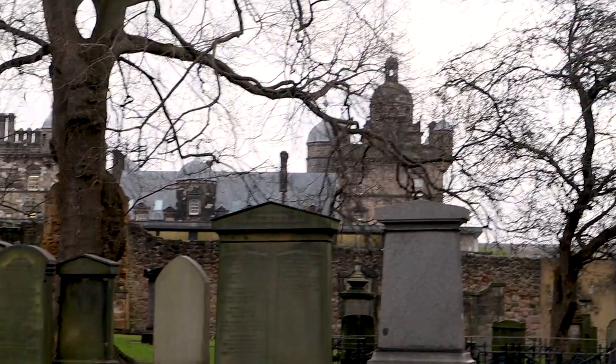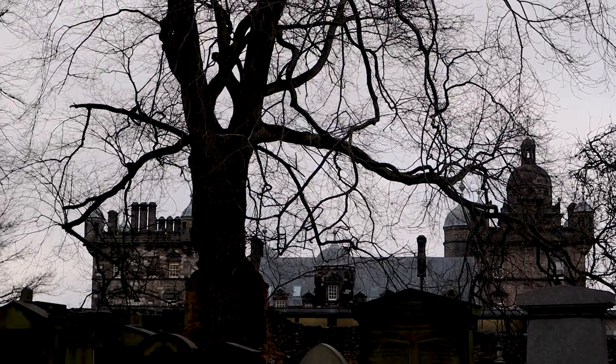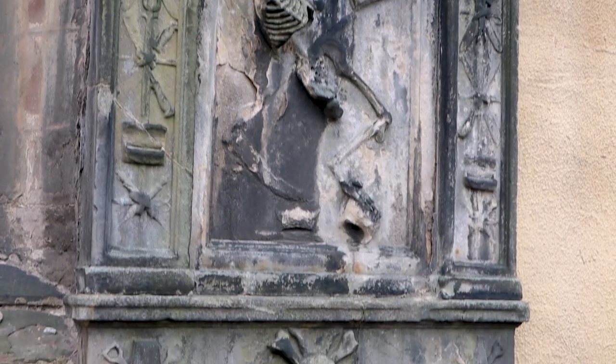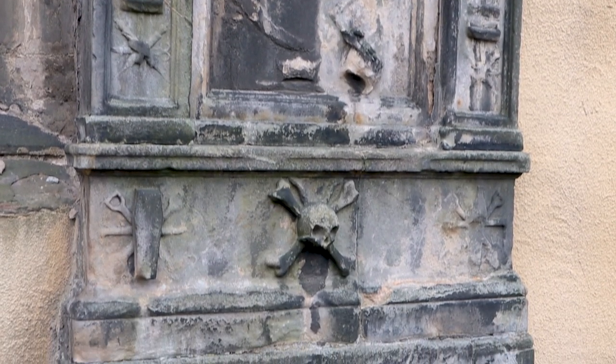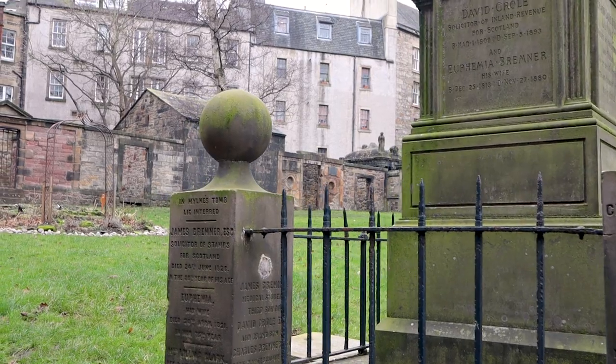I go to school in Charleston, South Carolina, which is one of the capitals of the U.S. for ghost tours and cemetery tours, so I just love the vibes of an old graveyard. I think it's just a really quiet place that can be very reflective. I love just walking around here anytime. If I pass it, I'm like, let's just go say hi to everybody.